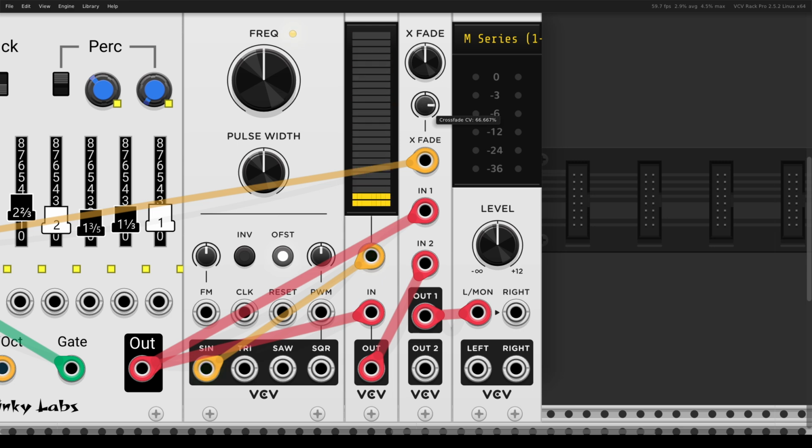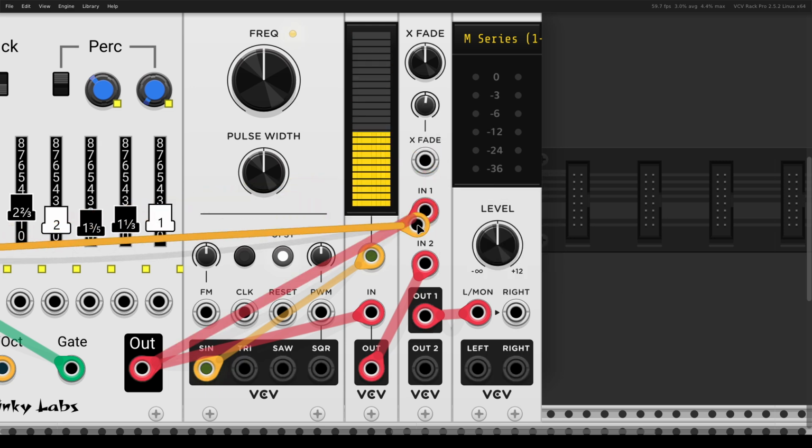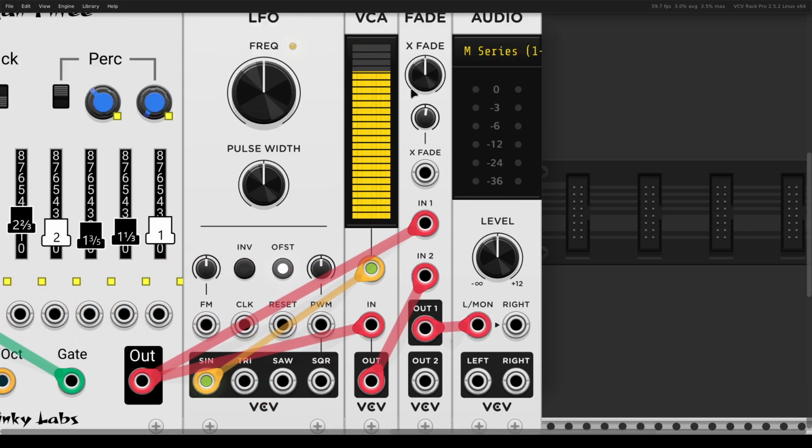Now, if I turn it to the right side, now when I have it there, and the mod wheel's all the way down right now, now it's up. Now it's down. Now if I put this center, mod wheel's down, we still hear it. Turn it up, we still hear it the same. So nothing happens. So you can see that this offset control here is not going to really give us what we're looking for, because what I want to do is have the mod wheel control it from all the way one up to all the way two, like the two extremes of this knob.